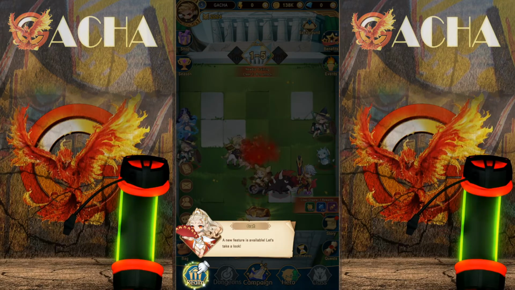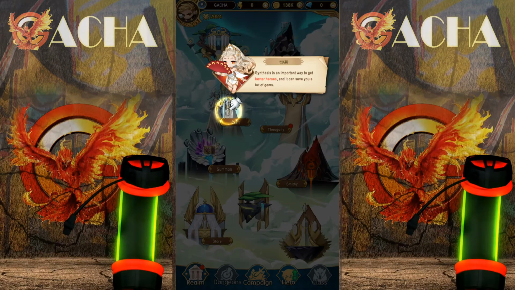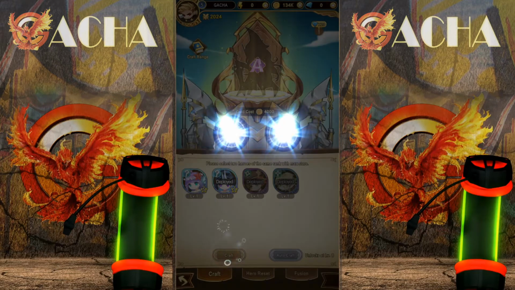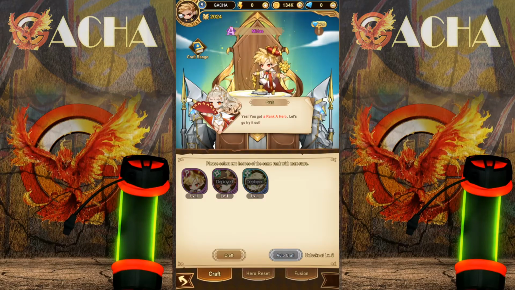A new feature is available. Let's take a look. Synthesis is an important way to get better heroes, and it can save you a lot of gems. Two heroes of the same rank with max stars can be synthesized to create a better hero. Try it with your new hero. Yes! You got a rank A hero. Let's go try it out.